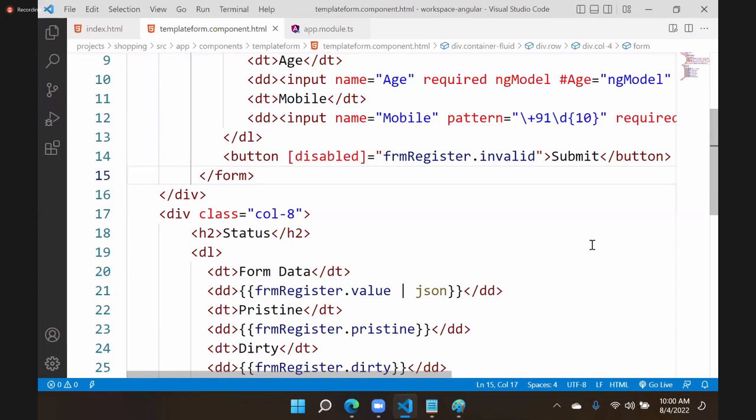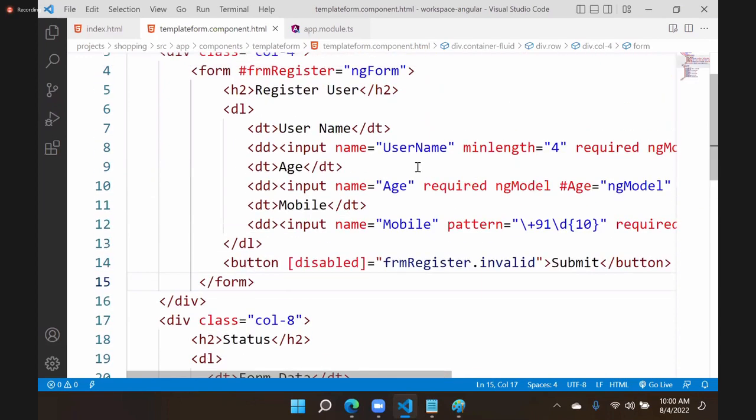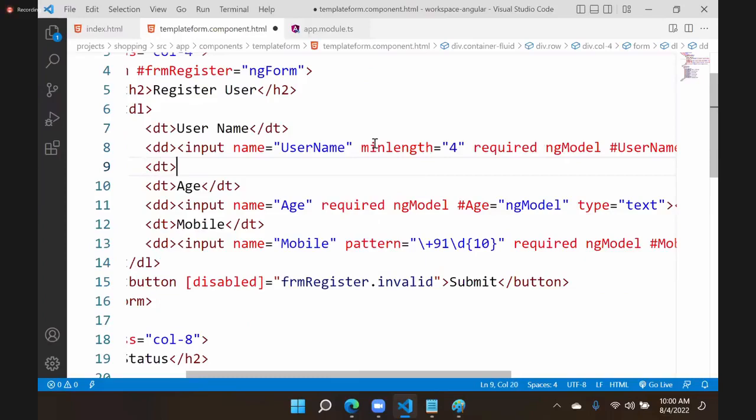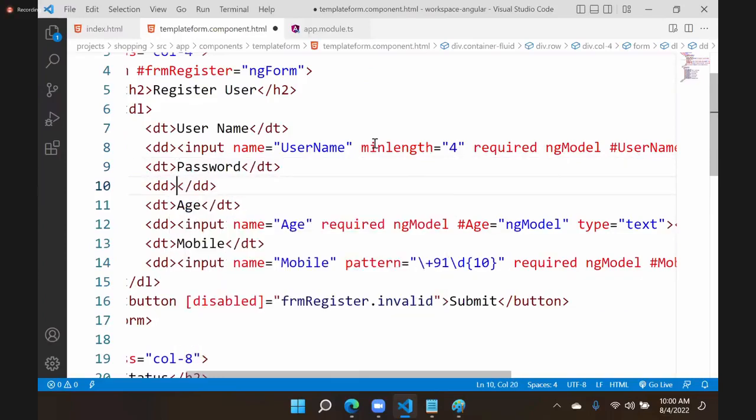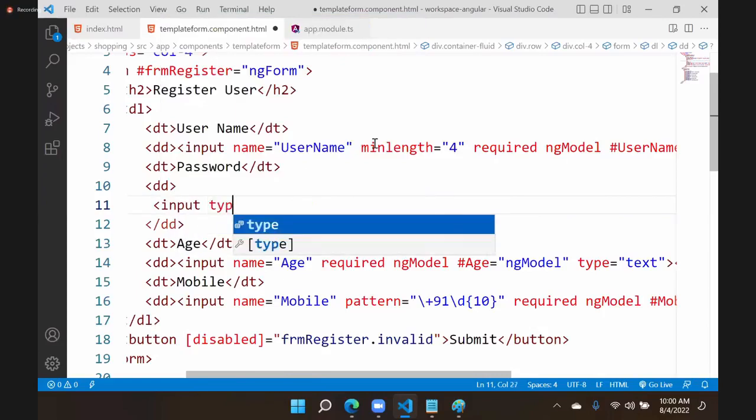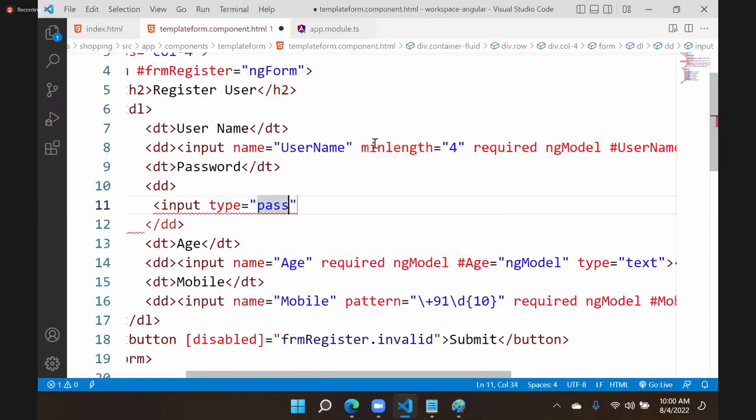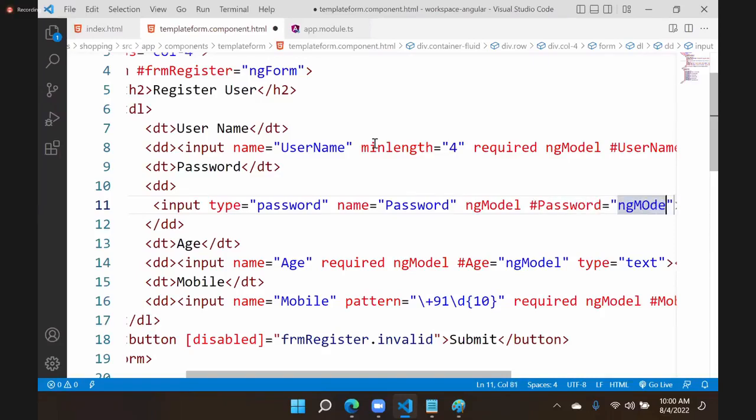For example, suppose I am using another field here. This is password, and I am writing the data definition. In your HTML you learned input type equals password, and I want the name password, and I need ngModel, and hash password is equal to ngModel.